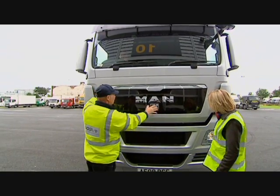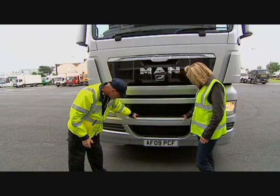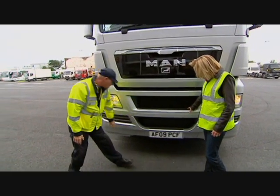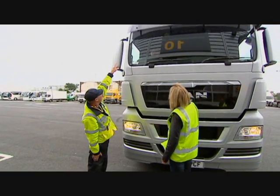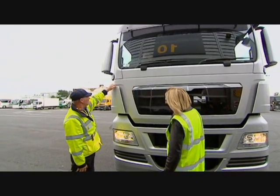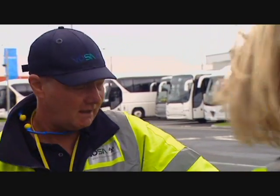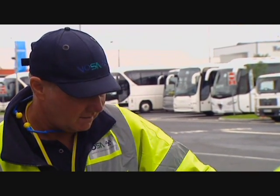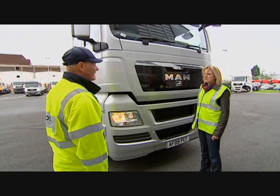Bodywork panel at the front here. No signs of insecurity or damage that's likely to cause any problems here. Number plate securely attached. Moving across the screen again, we've got another marker light at the top. Moving down to the middle, we've done the mirrors as we went round at the first part of the check. Any bodywork, the light units, exactly the same checks. Tapping and checking the hazard lights with ignition on and ignition off and so on. OK, right, down to the bottom. That concludes that part of the check.